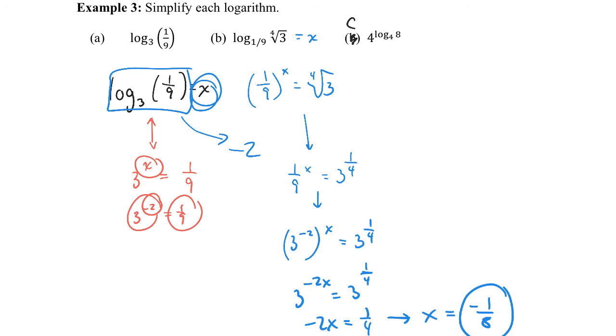Well, if we do -2x equals 1/4, we divide it by -2. So I'm putting the -2 down on the bottom, really? Yeah, so that makes that an 8 by putting a 2 down on the bottom. Half of a quarter is an eighth. There's a quarter here and that's halving it.